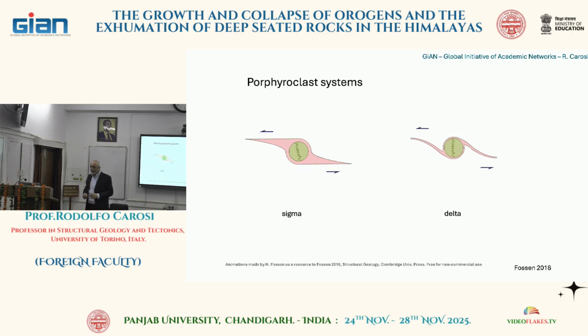There are also some other mechanisms to explain this kind of behavior that you can find in the Passchier and Trouw book that are related to the type of flow. It is a little bit complex because they try to explain by the mechanics of fluids. It's not easy, but there are many more details about these kinds of tails. Anyway, these are very useful to detect the sense of shear.